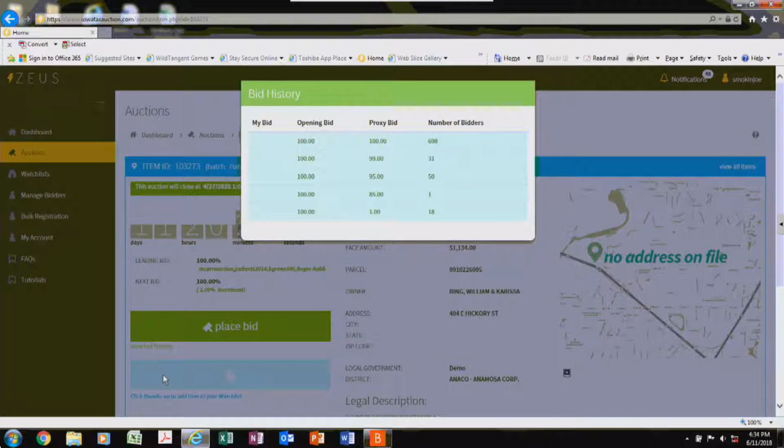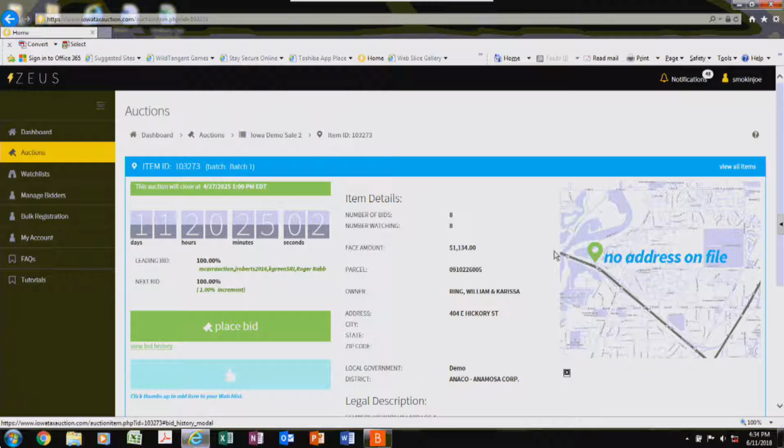by going to the bid history. Yeah, once the sale opens, we don't disclose any bids whatsoever until the sale opens. While it's in pre-bid, that view history link won't display. So when those bids come out of the queue, and Mark waves his magic wand on the morning of the sale at 9 o'clock and opens the sale, and all those go flooding in, the bid history is gonna show all the number of bidders that are in there and what their bids are. So you can get a pretty good idea on every property.